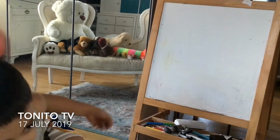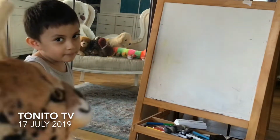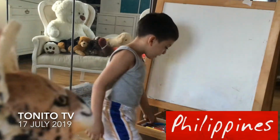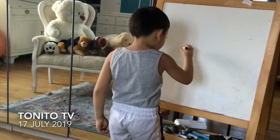Hey, let's get started. Now, Teacher Tonitto, what are we going to be learning today? Today, we're going to learn all about flags. Which flag are you going to draw this time? It's the first, we're drawing the flag of the Philippines. The Philippines? Whoa, that sounds exciting. Let's get started, Teacher Tonitto. Of course, we're getting started now.